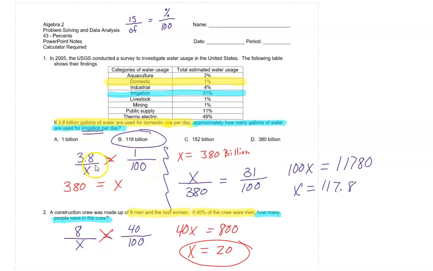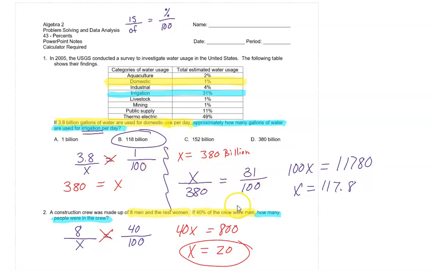So this is over of equals percent over 100. When I cross multiply, I simply get X is equal to 380. Now, what we didn't mention before is we said it's 3.8 billion, but I'm just using 3.8. I'm just trying to use the numbers. You know, when we have to throw all the zeros in there, sometimes it gets confusing. But for now, I'm just going to say 380 equals how much water they use in a day, and that's 380 billion. The question wants to know how many gallons of water are used for irrigation.